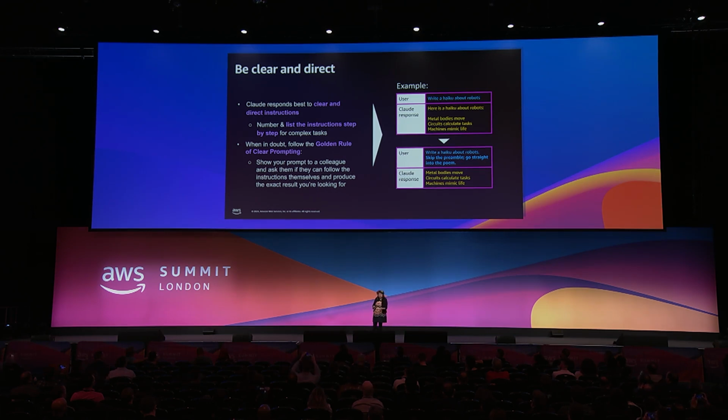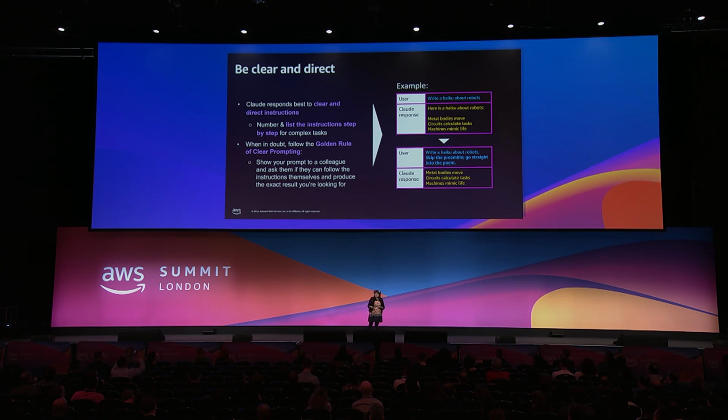However clear you think you are, I guarantee you can always be more clear. You can number and list your instructions, separate your prompt into different sections so that it's very clear. It's like writing a good essay or writing a good memo. You want to just make it very obvious and clear when things are sequential or how things are organized.